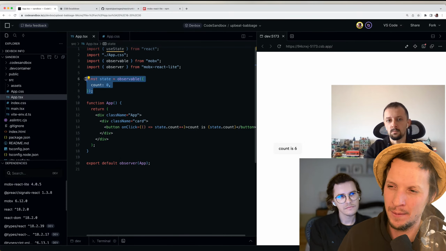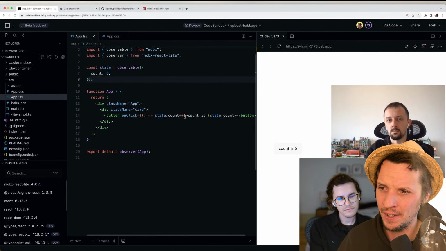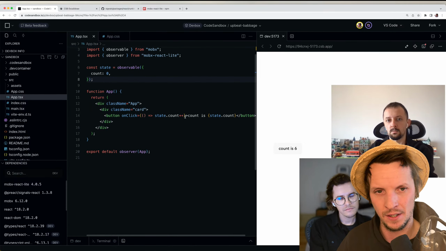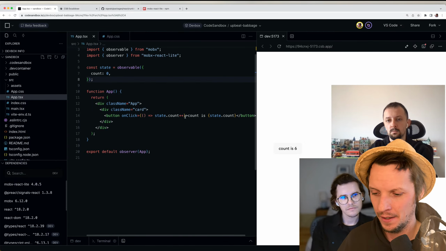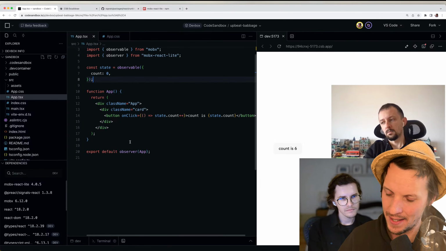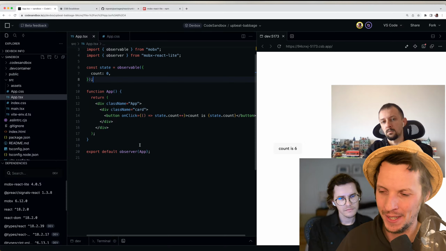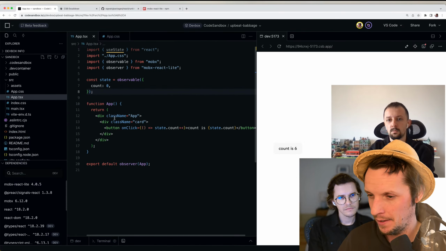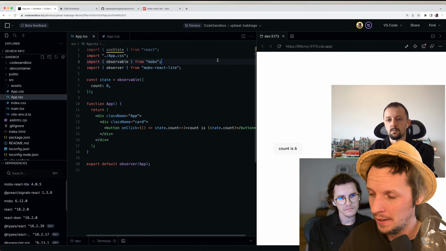And the amazing thing about MobX is that with the use of proxies, you can go into nested properties and it just works. You don't have to think about there being a signal that you're accessing. You just access whatever you need, and then it will optimally reconcile, which is great.